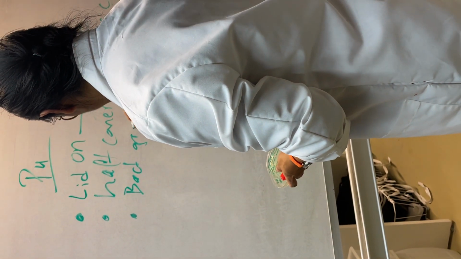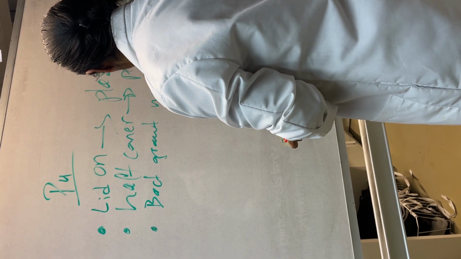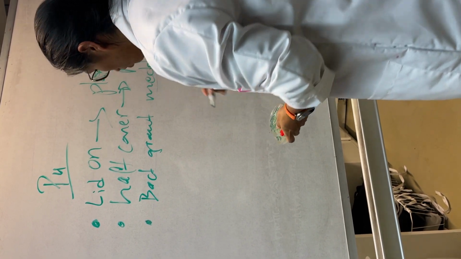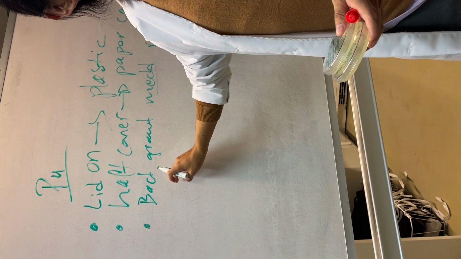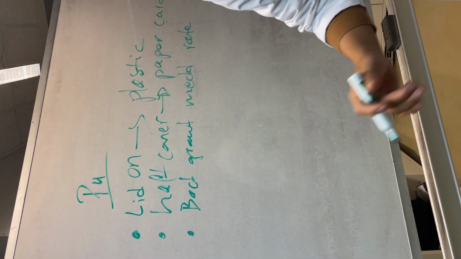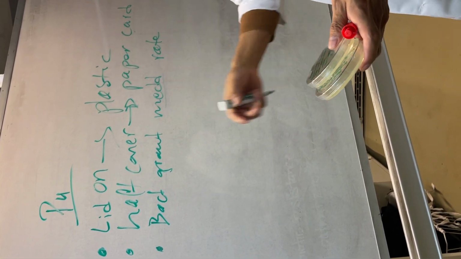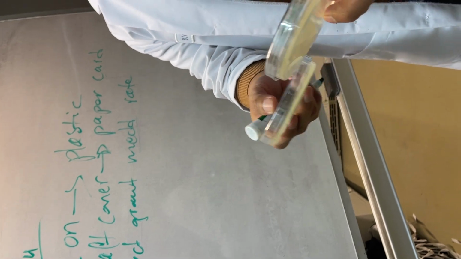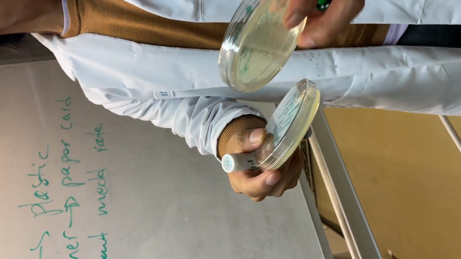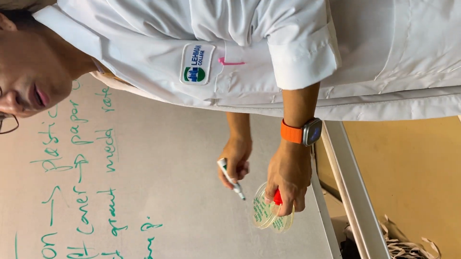Bacteria growth, mid rate. So halfway. It grows only halfway, a mid rate. Those are the first things. And then I need to connect this, because how do I know this is medium growth? Well, that's compared to the next petri dish, picture number 1. Or should we compare it to 3 or no?